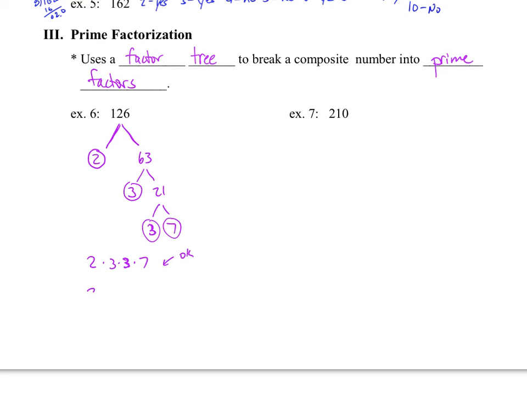The best way to write it would be 2 times 3 to the second power, because there's two 3s, times 7. Remember the power thing? This is best. It doesn't matter to me. What I would ask that you do, and I think maybe require, is you write them with the smallest numbers starting on the left. As they get bigger, notice 2 is smaller than 3, 3 is smaller than 7. I didn't write 7 times 3 times 2 times 3. Put them in numerical order.